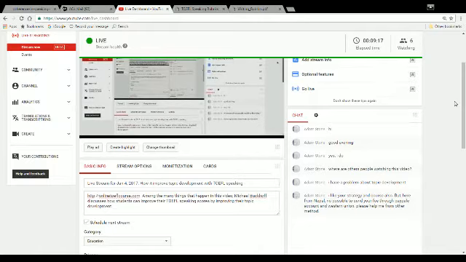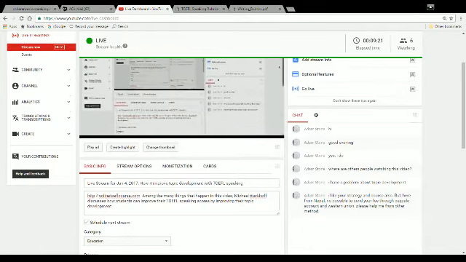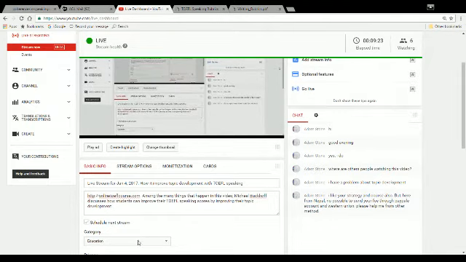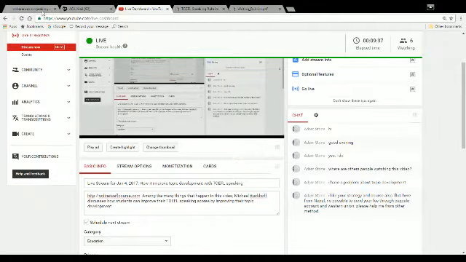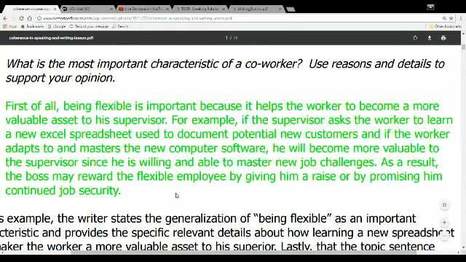Can somebody tell me, let's go back to this paragraph here. Make sure you guys can see it. Right here. You guys see this?